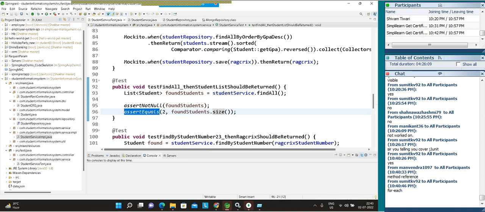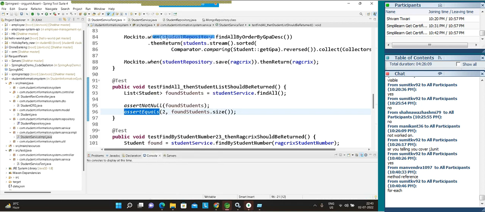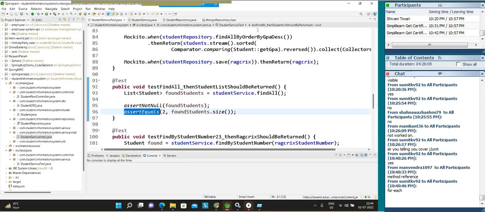You can see it compares expected and actual. assertEquals(long expected, long actual). Here we have two data, right? The size is 2. So this is expected and this is actual. Actual is 2, expected is 2, then the test case is passed.